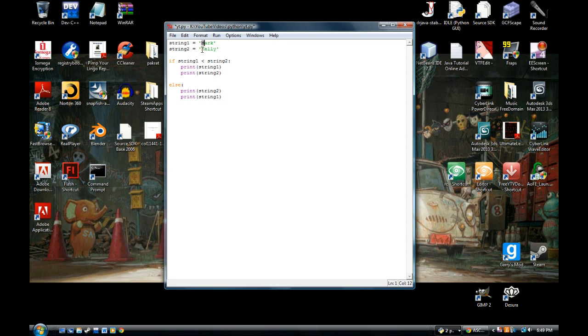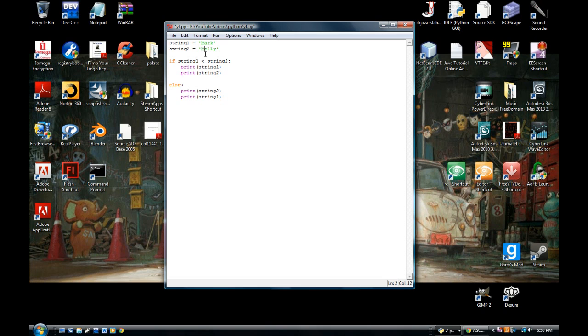So since M comes after K, the number for K will be less than the number for M. A, B, C, D, E, F, G, H, I, J, K, L, M, N, yeah. So this will be a lesser value than this one.